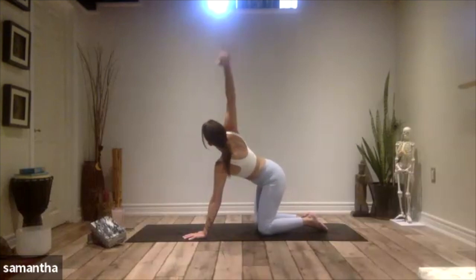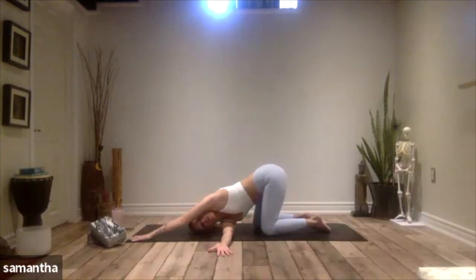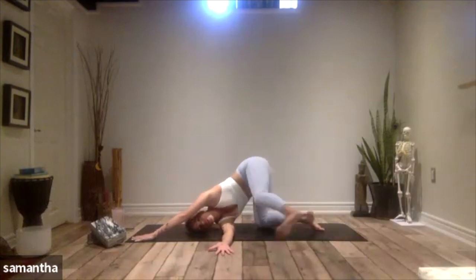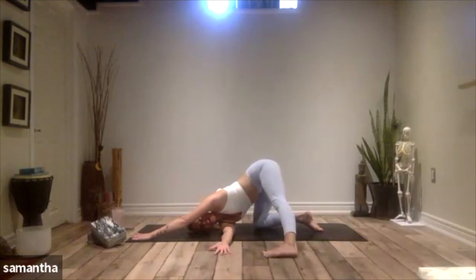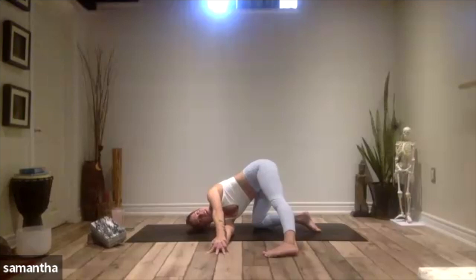Next time you reach up, prepare to drop that right arm under the body, leaving it as far as we can go, dropping down onto the shoulder, stretching that left arm forward. Peeking underneath that left arm, and then an option to stretch out the left leg lateral. Breathing into this twist. If you'd like to take it a little bit deeper, take your left hand, bring it on top of your right, and interlace the fingers. Release the left fingers so the left fingertips are tented on the floor. Then roll that left shoulder back a little bit, opening up, feeling that stretch intensify — open and release anything we're holding onto here.